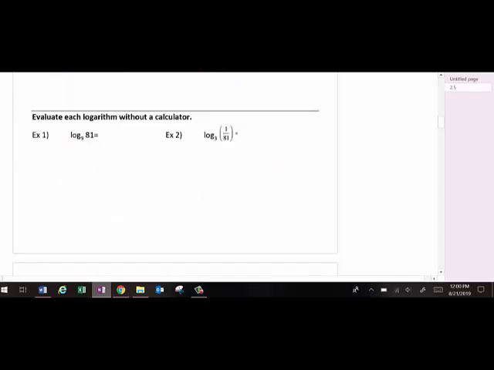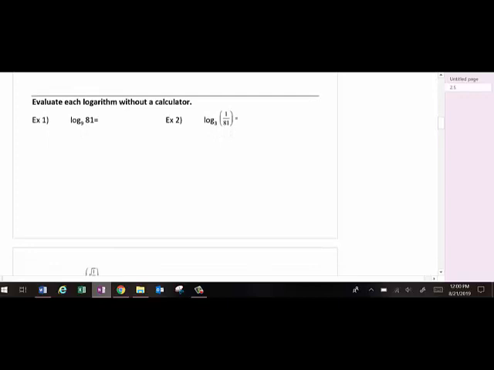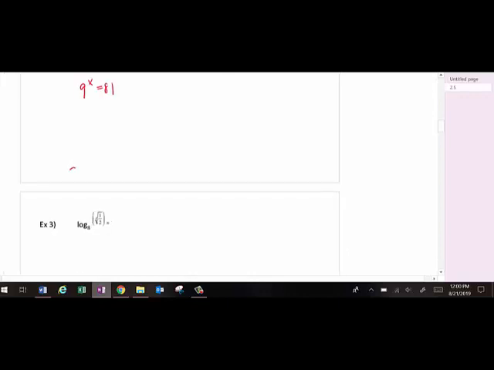Going to our next two problems here, we're evaluating each logarithm without a calculator. So we're going to take this logarithm and convert it to an exponential form. So 9 raised to what power is 81? Solving this exponential, as we learned in the last sections, you need to get a common base. The base is 3. Once they match, you can solve the exponents. Double check that my answer is a possibility of having, which it is in this case. My answer is x equals 2.